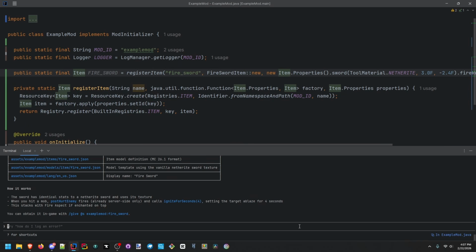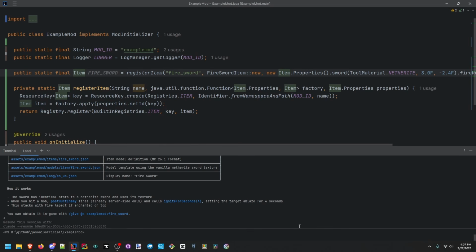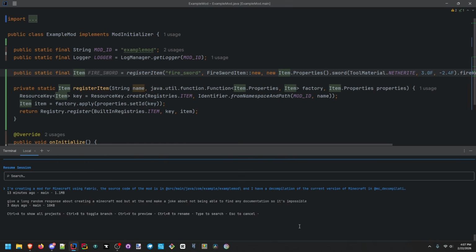So I'm going to start from scratch. If you wanted to close out of this terminal, I'm going to hold Control and press C a couple times, and it exits out of that, and it even tells you how to resume that specific chat. Say you had multiple chats that you did in this folder, we'll just do claude --resume, and we get a list of the chats that we've created here.